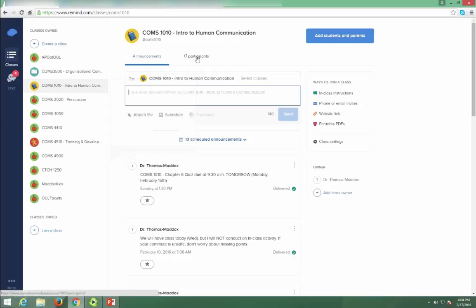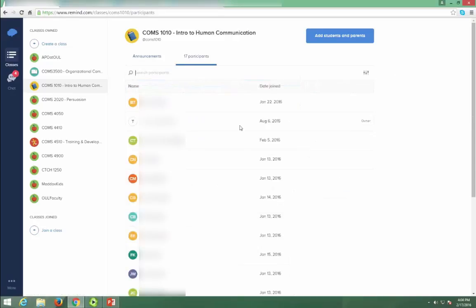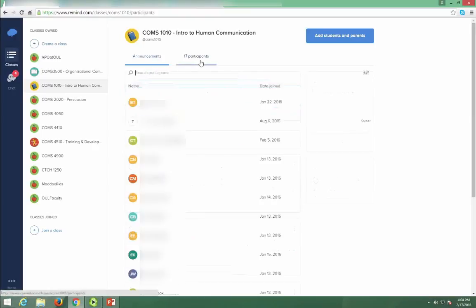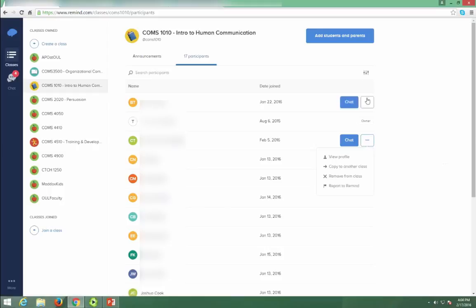What you do is you go into your participants. Wait, I may be wrong because I usually have to look. You can delete them over here, remove them from the class. There's actually a group one in here somewhere. But you can remove the entire class at the end of the semester and launch a new class roster.